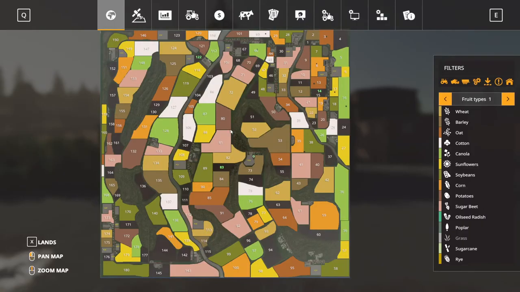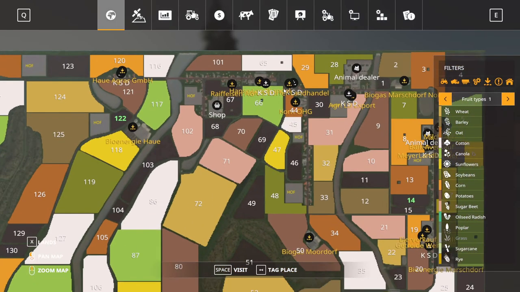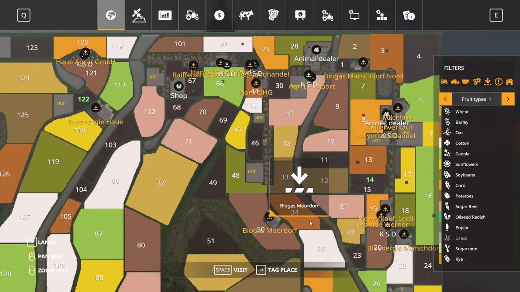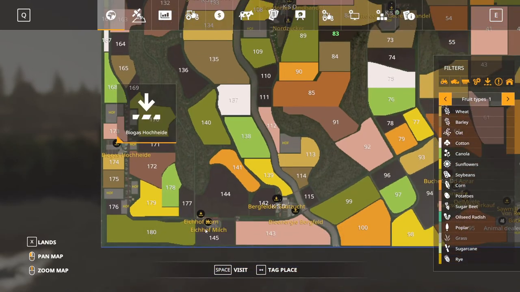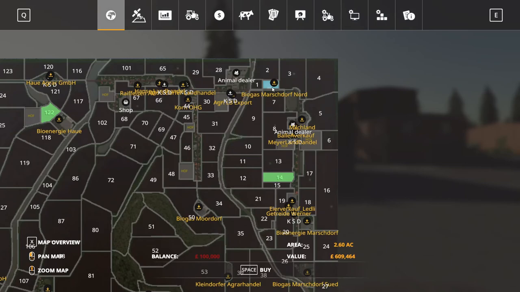Another interesting thing about this map is that it has got quite a few biogas plants. There's a BGA top left corner, and it's quite difficult to see here, but as far as I'm aware, we've got 8 biogas plants. Yeah, so it's quite a few. There's another one right there, and there's another one top right. So basically, no matter where you decide to play, you can buy a biogas plant just around the corner from your farm.